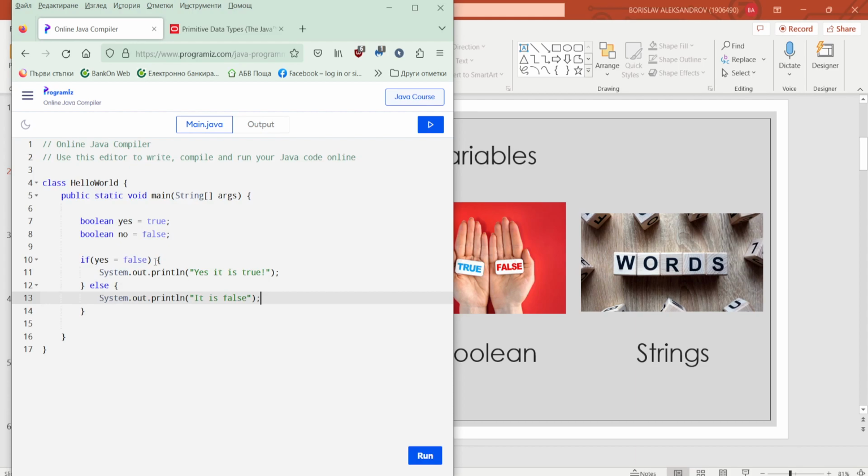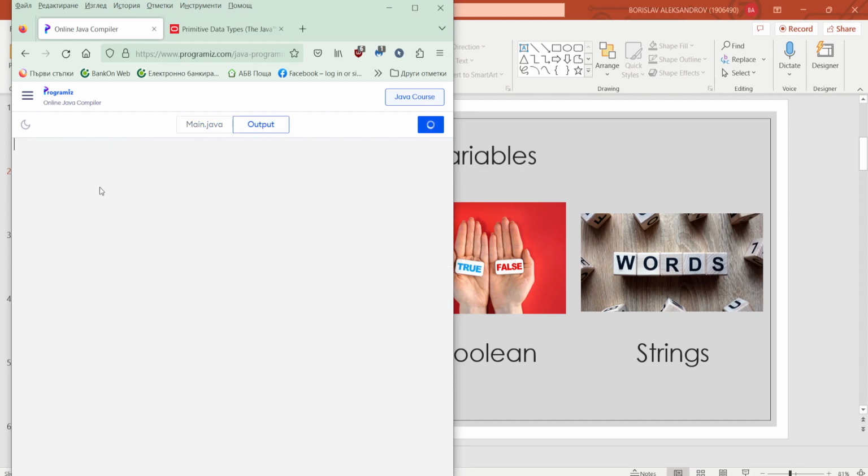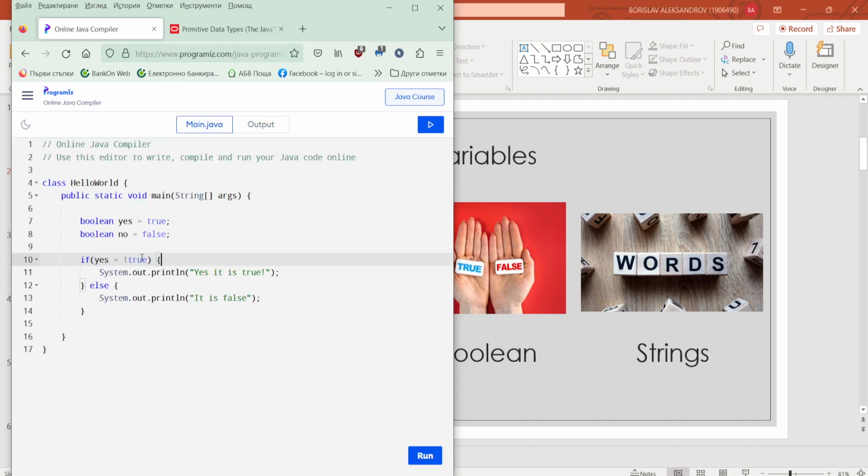See? What else you could do is, if yes equals, with the not symbol, not true. This symbol right here. It's really specific.